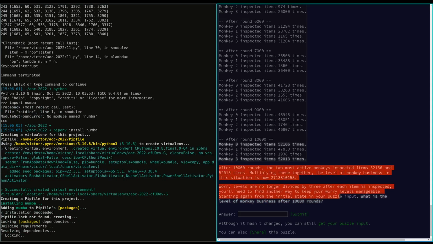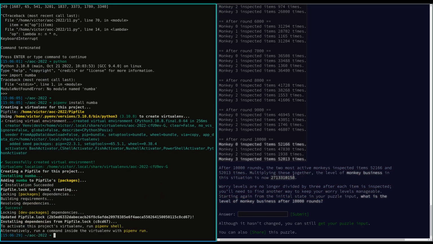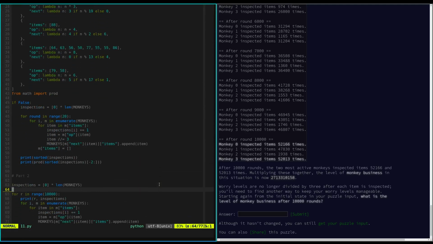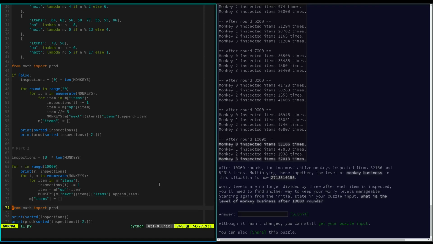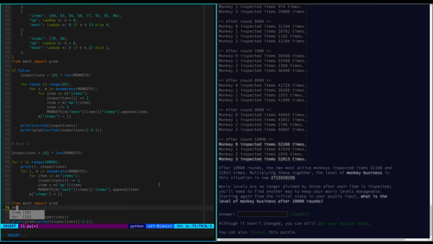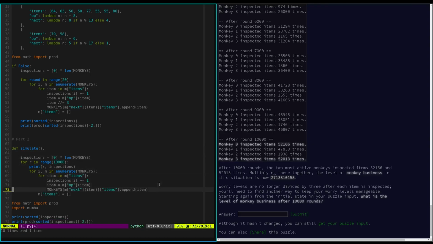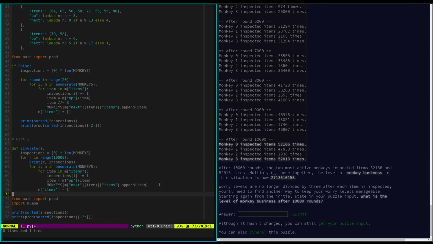Anyway, so this would be, I don't remember how this Numba worked, so import Numba. So this would be def simulate, return inspections.